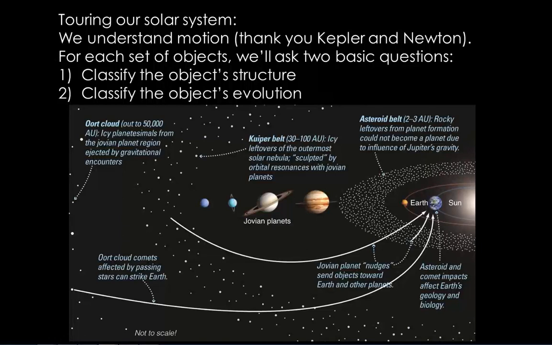So we'll go through and consider what it would be like to cut one of these objects in half, a Jovian or a terrestrial planet, and see what's inside of it. And then secondly, answer the question of what it's been doing over the last 4.5 billion years. So has the Earth always looked the same way? Have the Jovian planets evolved, or have they always looked like they do now? And then what's going to happen to them in the future? So their evolution. And these are our 2 remaining questions.